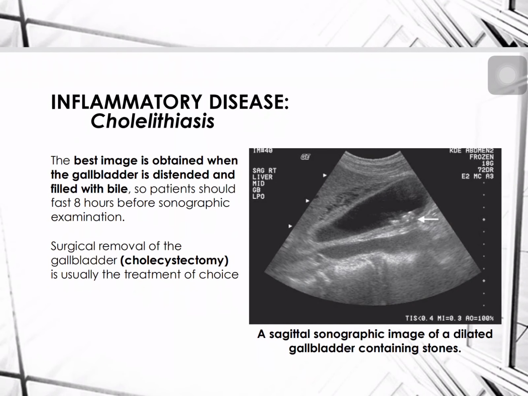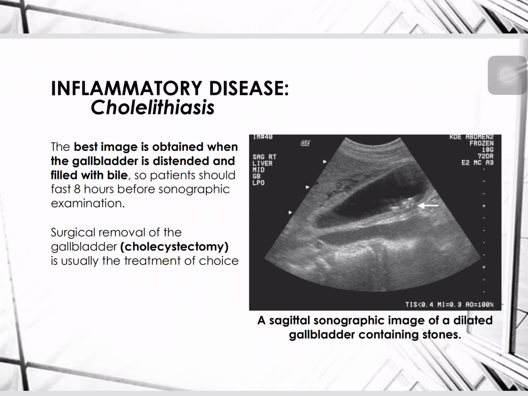About 80% of all stones are composed of a mixture of cholesterol, bilirubin, and calcium salts. The remaining 20% are composed of pure cholesterol or a calcium bilirubin mixture. Most stones are radiolucent because only approximately 10% of all stones contain enough calcium to be radiopaque. Those that are radiopaque may be difficult to distinguish from renal stones, but an oblique projection helps to separate the two structures, which are the kidney and the gallbladder, from each other.